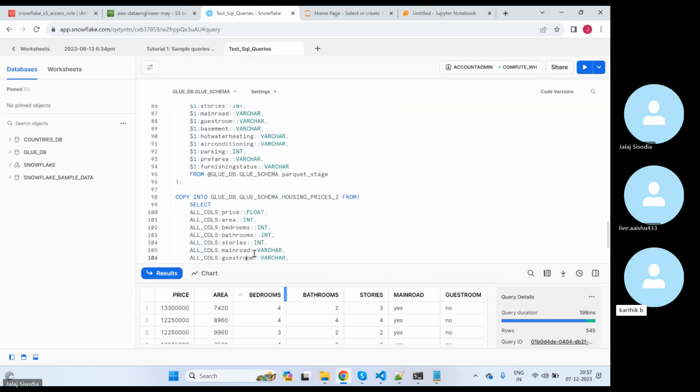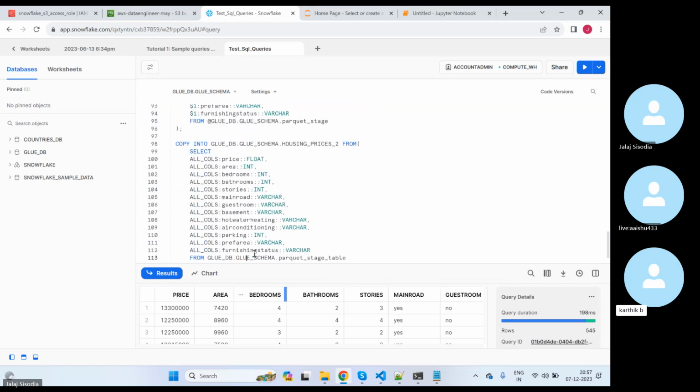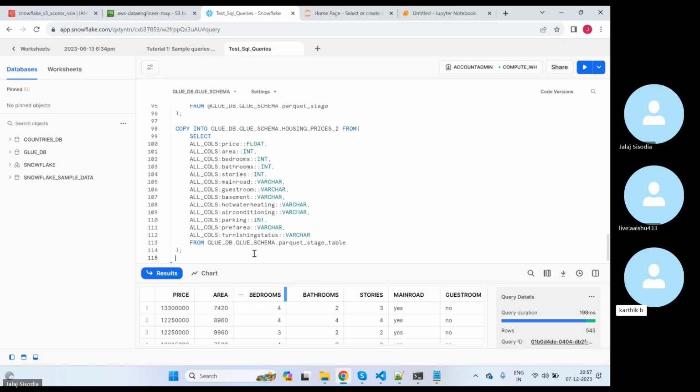And also, when you say the column names are the same, but what about the data types? So it can be anything, right? Like I can give everything as a varchar. Yeah, you can give anything, varchar, that is not an issue. I have created a proper table, but if you are not willing to do so, you can convert this into all varchar.